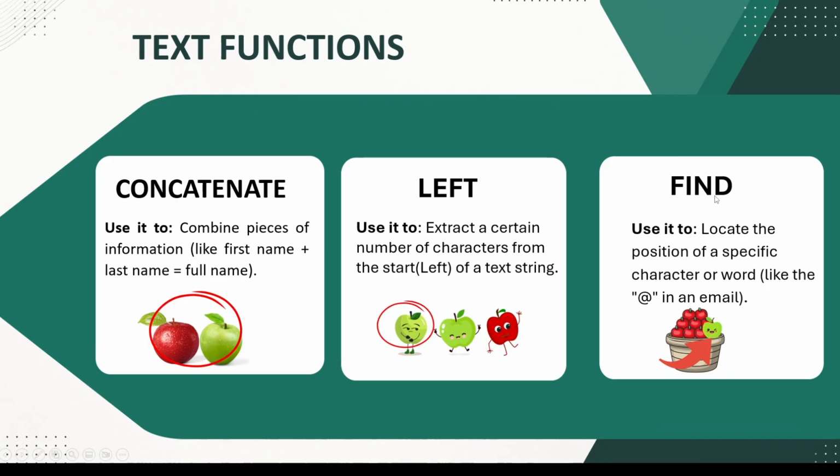Furthermore, we have the find function. We use it to locate the position of a specific character or word, like the at sign in an email, for example. This one will just give us a number. For example, it will tell you the at sign is located at position number 12. That's the main function of this find function.